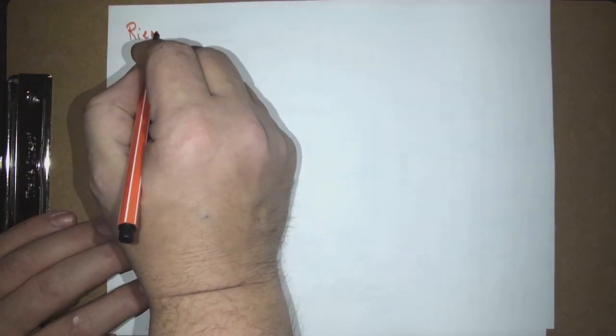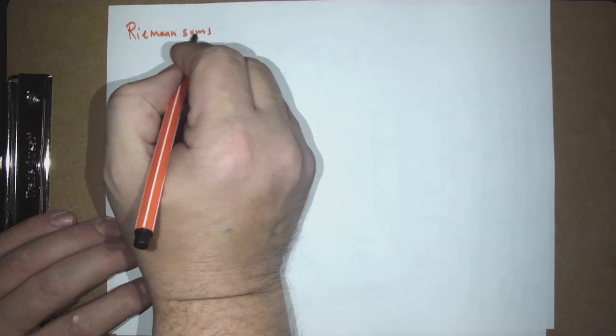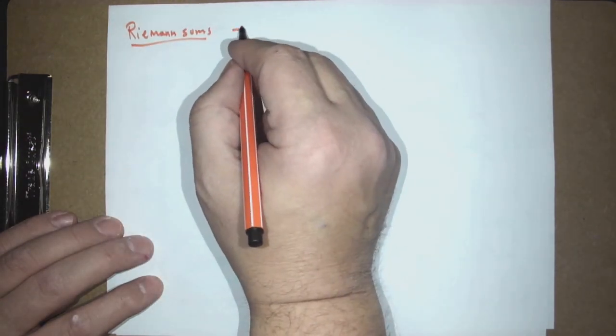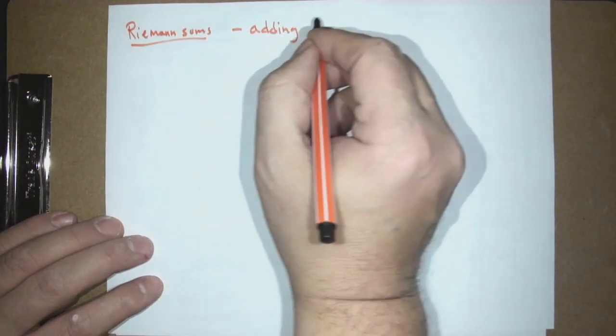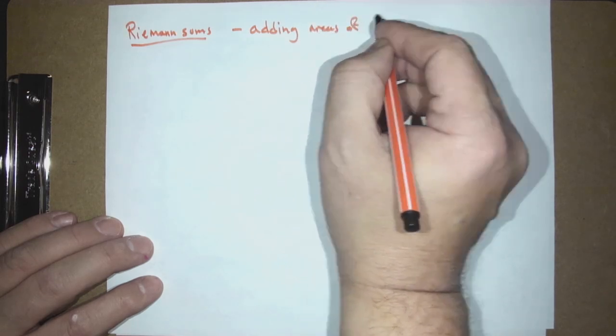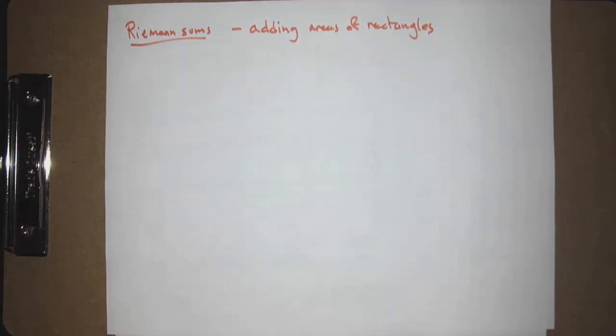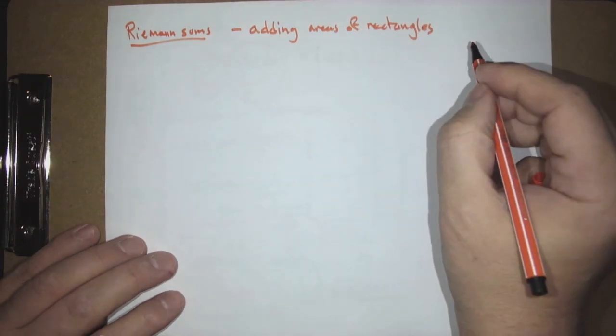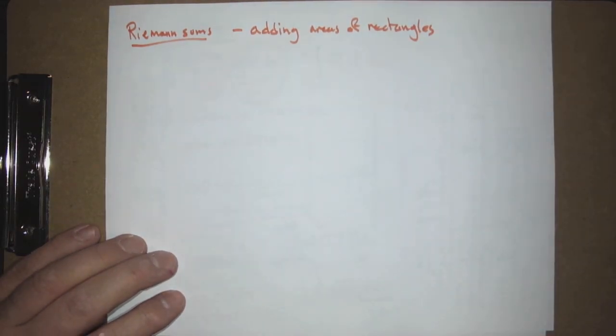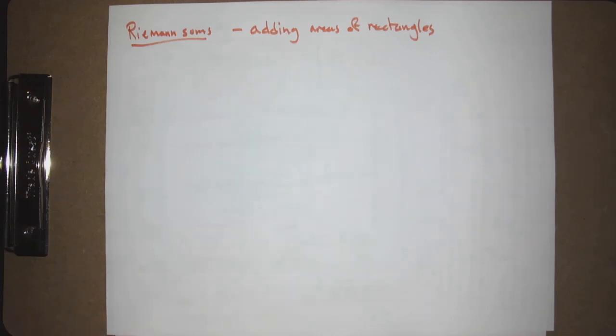What do you need to know about Riemann sums? You do need to know how to find Riemann sums. The nice thing about Riemann sums is if you think about what they are, you're adding areas of rectangles. That's the idea. And so I might say, hey, let's find a Riemann sum of some fairly simple function. In that case, you have to think about width and height. So do you have a favorite function?